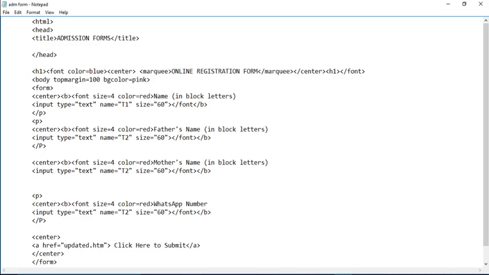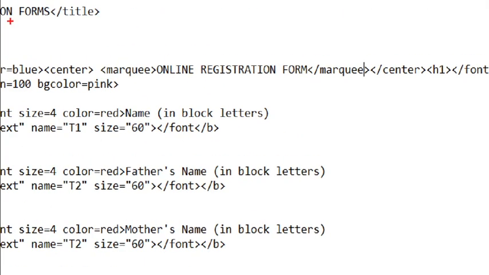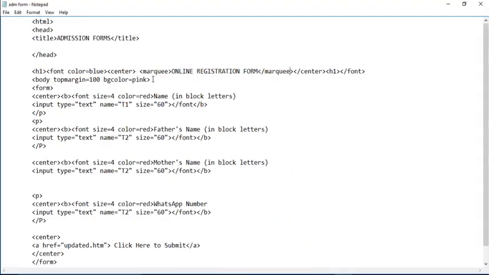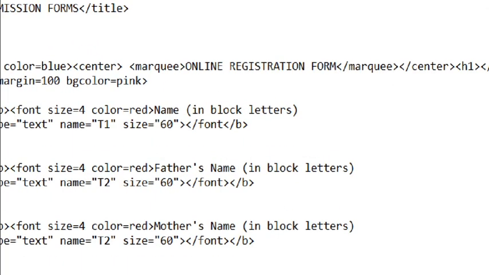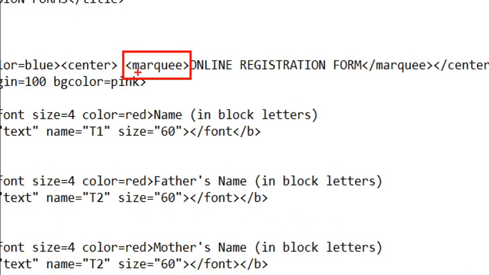We have modified the line of text with this tag, MARQUEE. I'll zoom in on this part. We have written this one, and here also the closing marquee tag.